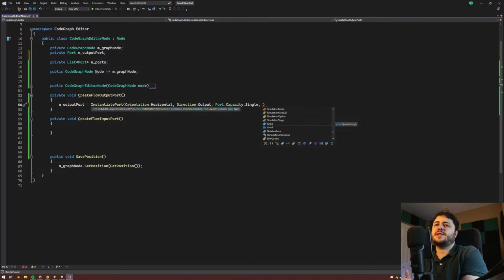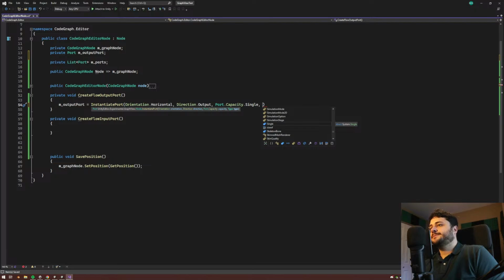Outputs, I'll allow that, but I think for flow, you kind of don't want to be able to flow to two places. Well, maybe. I don't know. Let's not overcomplicate it. We'll stick to one. Flow can only go to one place. In theory, you could split flow into multiple executions. It's just probably going to be difficult to work with at that point. So let's not make this more complicated than it needs to be for the meantime.